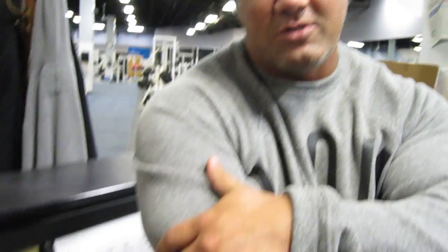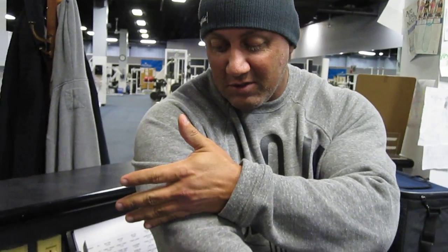But you'll notice where the tricep inserts, the tricep starts to insert higher and higher. So you'll see the insertion of the tricep, then all of a sudden there's a long gap, and then the forearm. And usually the forearm will look a lot smaller than the upper arm, and there's this weird kind of pointy elbow look to it. Triple H from the WWE has it, Dave Palumbo has it, Greg Kovacs has it. The Rock is starting to get it now.